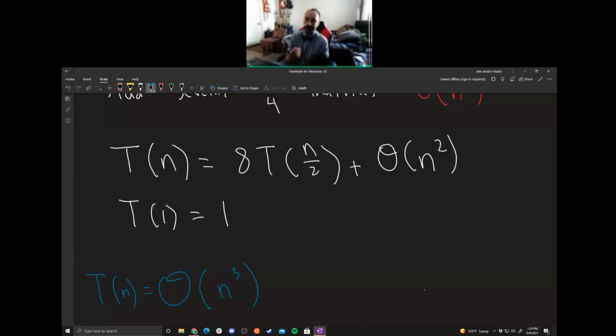We didn't improve anything. But once again, just like for the multiplication of two large numbers, we have the divide and conquer approach. So we can easily split this up into pieces and make this work. So once again, what if we can find a way to do maybe one less multiplication and we can get a better runtime than theta of n cubed? That's a great idea. So let's go ahead and try that approach.